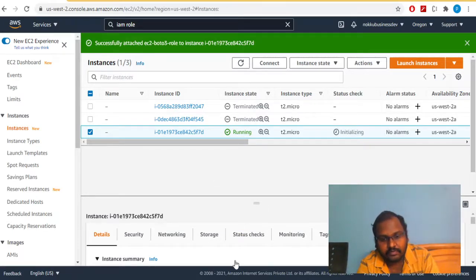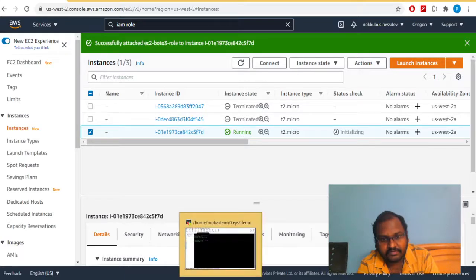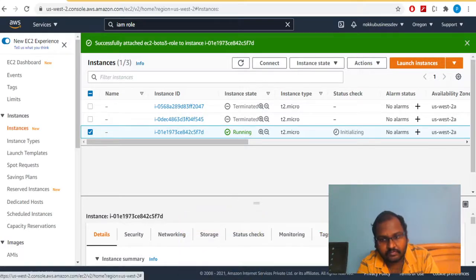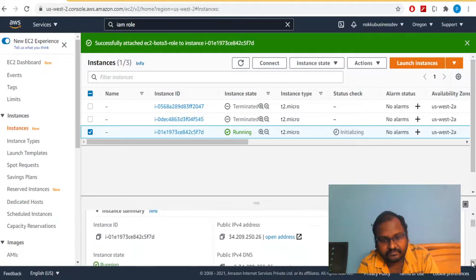Let's connect to the instance first and do the demo. This is the instance's public IP.